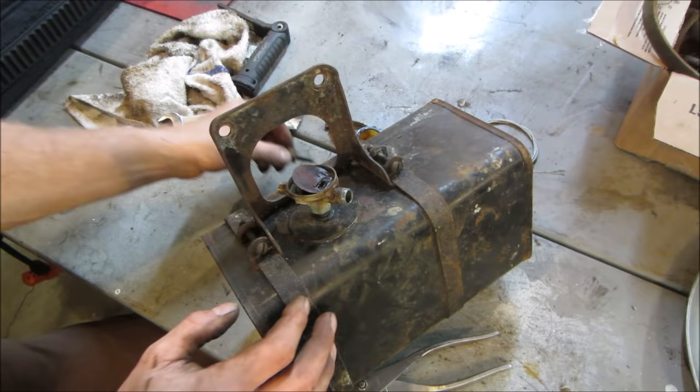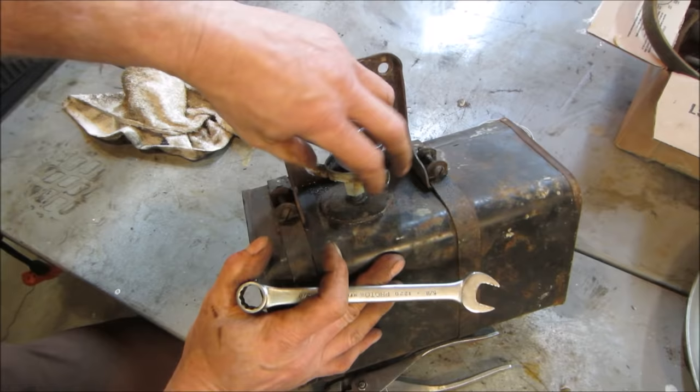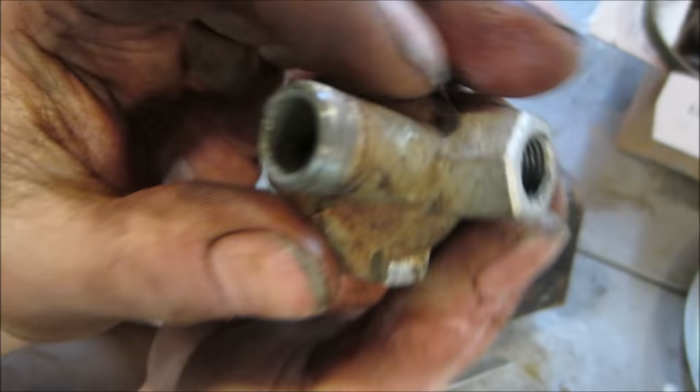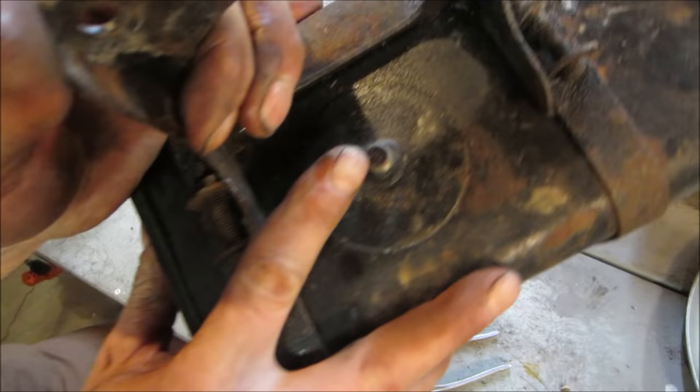Let's get that whole thing right off of there. See if we can get a cork. Plug it up with a cork. I think cork will hold up to acid. We're gonna find out. And I could probably put this in the carb cleaner maybe. Yeah, it's plugged solid. Nothing's getting through that. It's just got a bunch of crap right inside it. Yeah, that's plugged solid too.